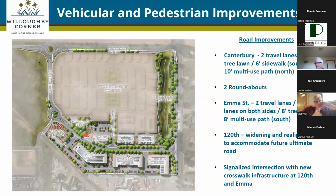That second roundabout, as you recall, Bonnie, we are pushing now a very high percentage of our peak to peak traffic right there. They will do that hard right that Jasper just did and come immediately out. 40% of that traffic will go south then on 120th. So they never have to go on to Emma again, right? And that doesn't kind of mud up that road there. So that's the plan and kind of how we've designed it.